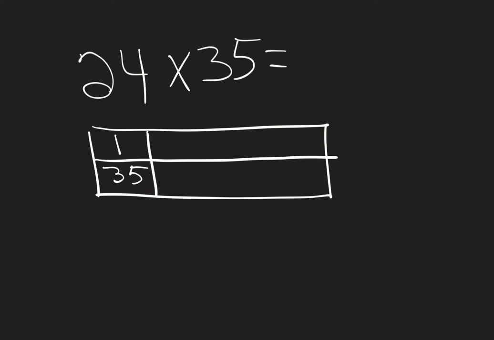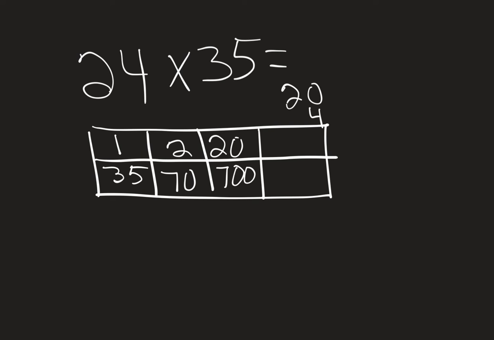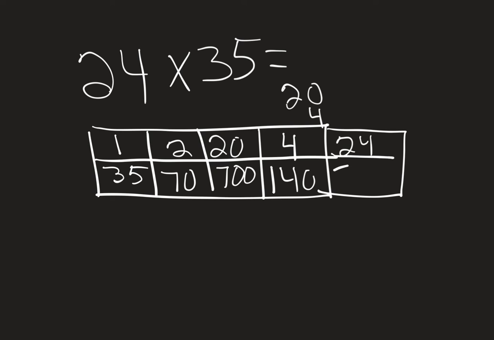So when I do groups of 35, I need to get to 20 is going to be my first partial, and then to 4. Well, getting to 2 is easy. It's just a double. So 2 doubled is 70. And then to go to 20, I'm just going to scale that up. So that'll be 700. For 4, I can go back to that 2. I can double that again to get to 140. And then to get to 24, all I have to do is add those 2 groups together, that 20 and that 4, and I get to 840. Not bad at all.